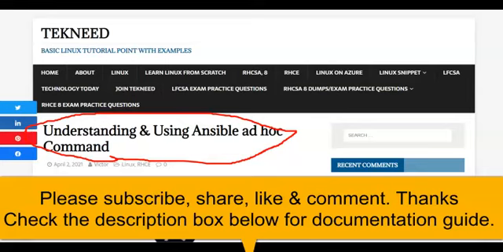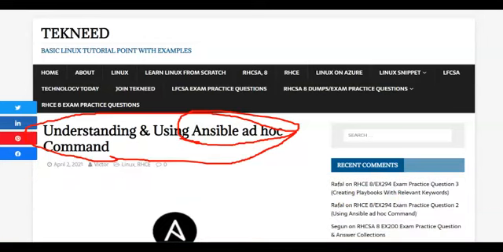So let me give an instance. If you need to get the uptime of a particular node, what you should use is the basic Ansible command, which is just the basic Ansible ad-hoc. I mean, you don't want to begin to write a playbook to be able to get the uptime of a server, or to just quickly know who is logged on to a server. So with the Ansible ad-hoc command, you can easily execute Ansible operations in a very simple way, right? So that's what Ansible ad-hoc is.